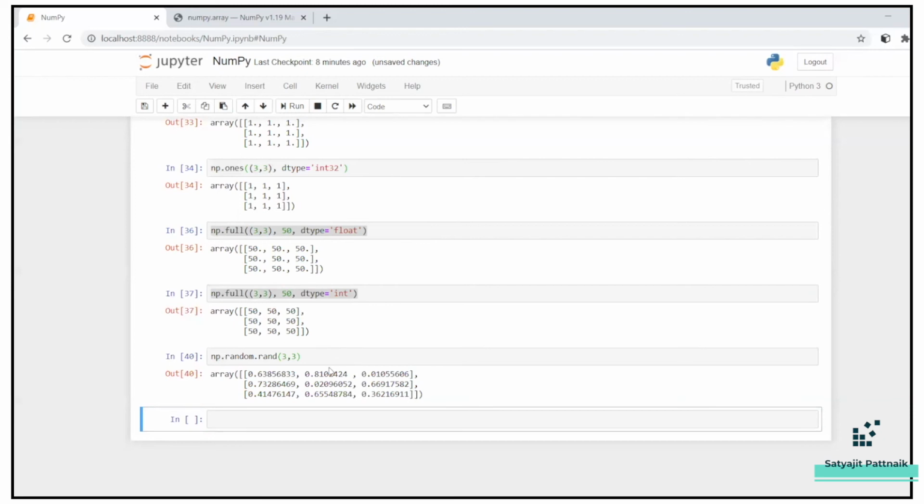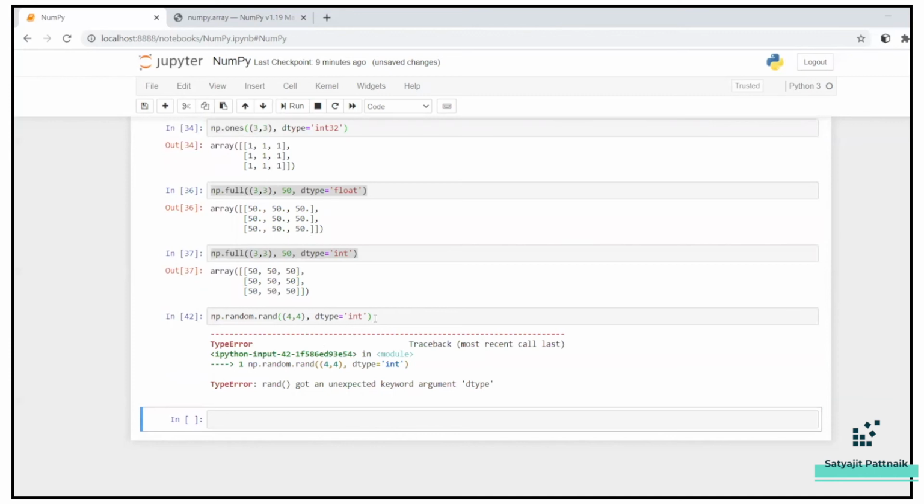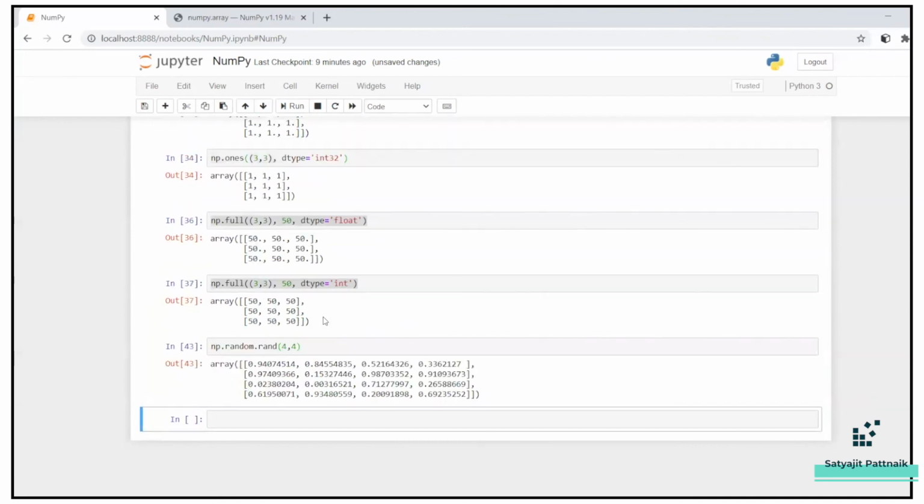I had given extra braces. So this is how your random values are populated in a 3 cross 3 matrix. If you want 4 cross 4, it's up to you. I'm not sure if it works with the dtype parameter, but let's try. No, it's not working. So the random method doesn't work with dtype. It's a randomly generated number.